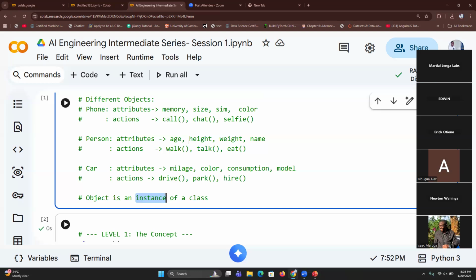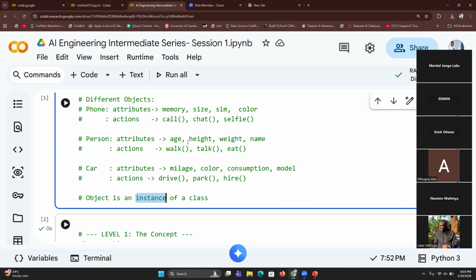You can use it to watch. You can use it to do editing, graphics, so anything you can do with the laptop. Okay? So I hope you're getting that explanation that an object is anything that has attributes and action.